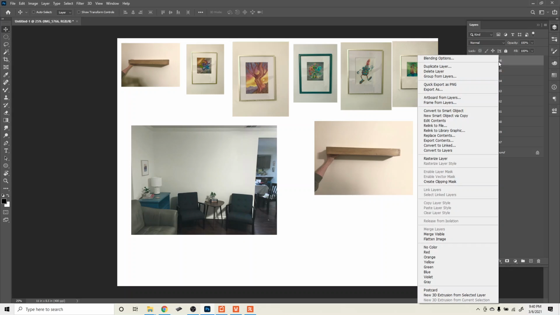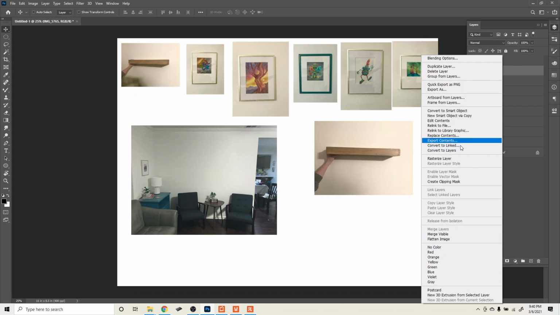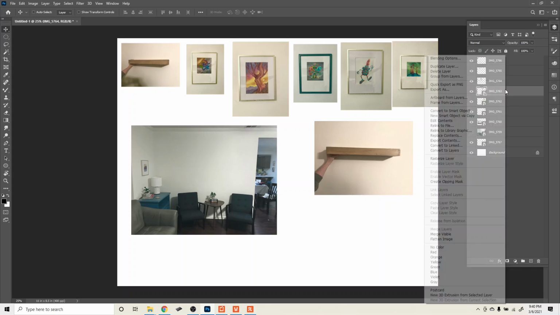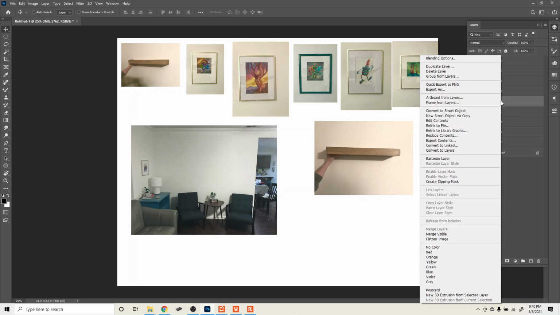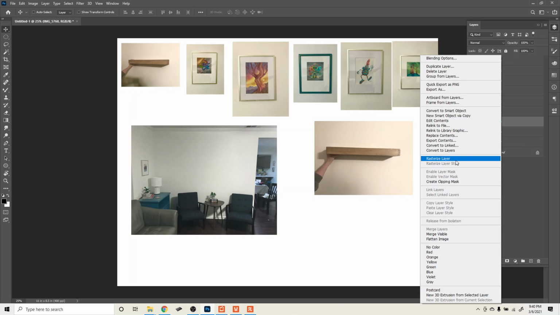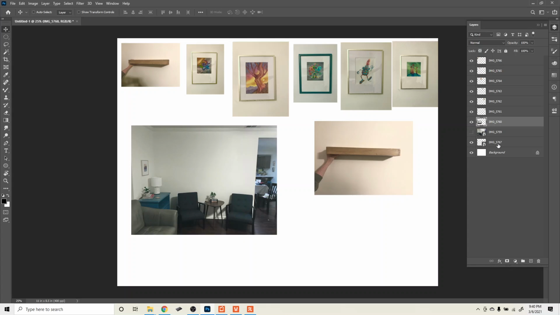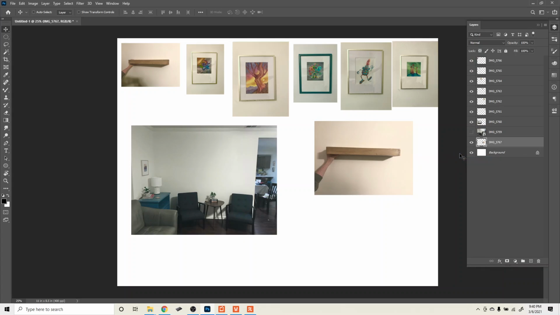I change each one of these to rasterize a layer, rasterize a layer, rasterize a layer, that way I can go in and start cropping and manipulating them. Again, this is not my forte, manipulating existing photos. My forte is just sketching and painting in Photoshop.